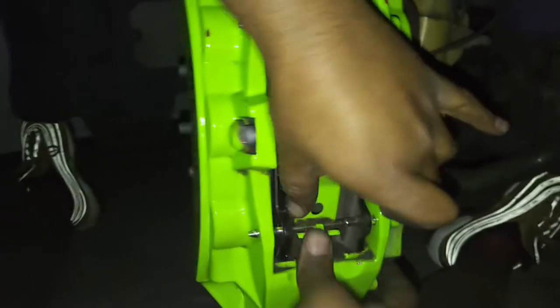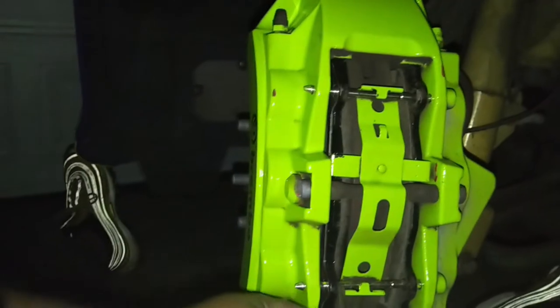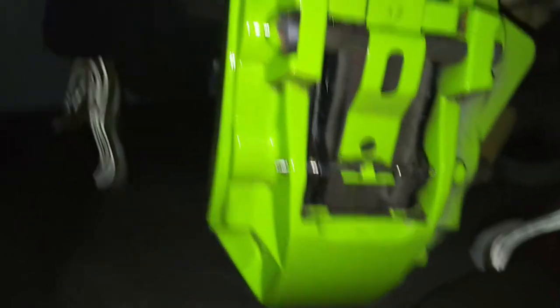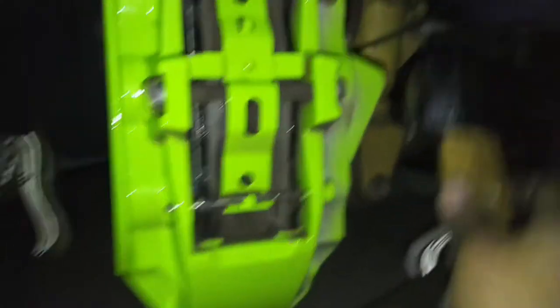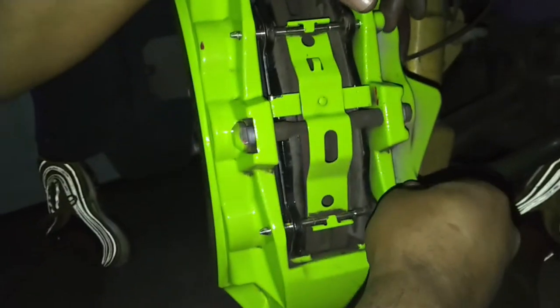As you guys can see, Jason's holding the camera for me now and I'm just going to kind of slide everything over to where it needs to go so that it is in there secure and that bracket is in there equally across everything. So it is in there, that pin's in there, this pin is in there. You want to make sure that they are pretty flush, so I'm going to hit them again just make sure they are in there pretty well - it feels pretty good.